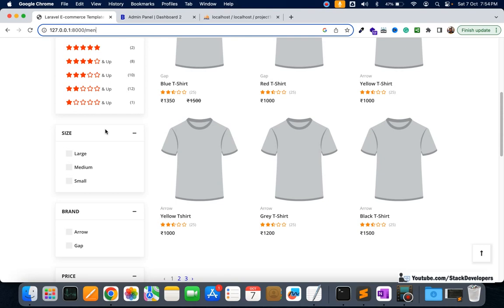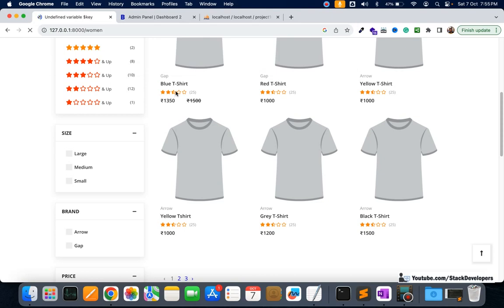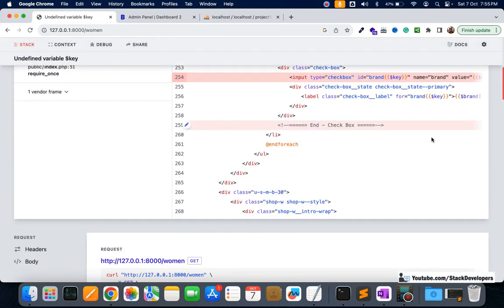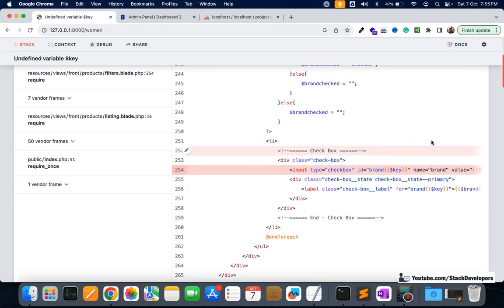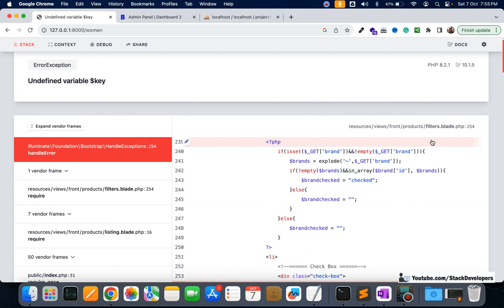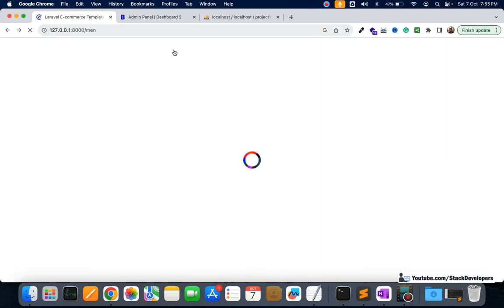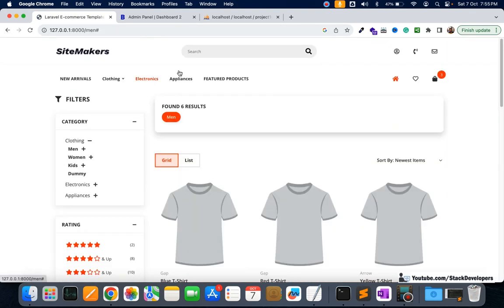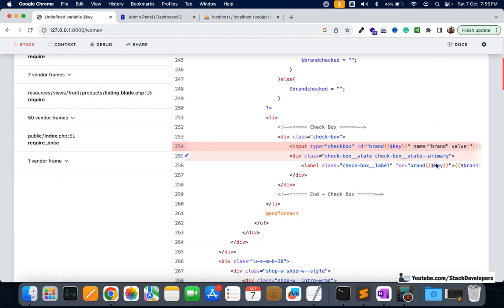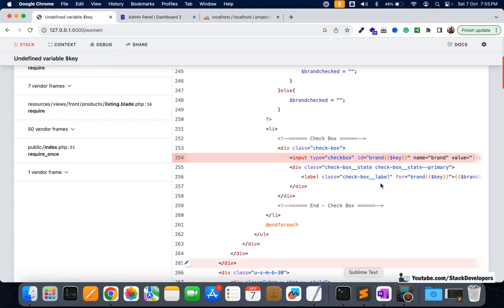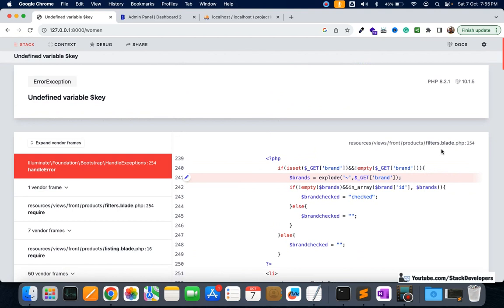Like if the man category has sizes, you can see these sizes. If we open the woman category, then these sizes will not come. Like if I am opening the woman right now, it is showing some kind of error. So we need to resolve this error. I don't know how this error comes. For women I'm going to see undefined variable $key is coming on the 254th line. I'm going to check it straight away.